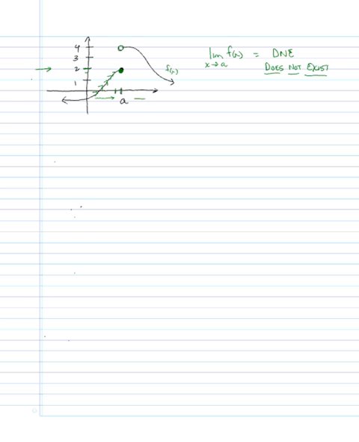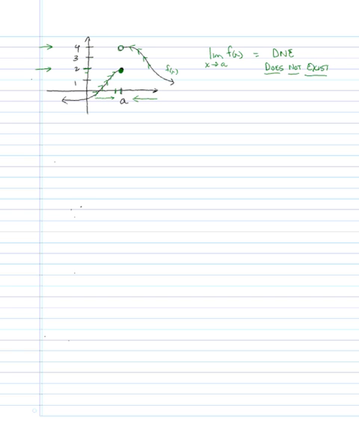On the other hand, if we get close to a from the right-hand side, we're moving along the graph up here. As we move along the graph here, the y values we're getting close to are associated with the y value of that blank spot. And so in this case, we're getting close to 4. So there's no certainty. We can't say when we're close to a for x, is our y close to 2 or is our y close to 4? Well, it just depends. We can't say with certainty unless we know more.